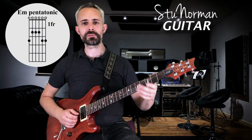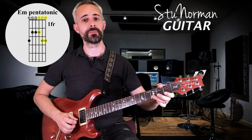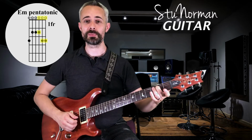I'm focusing on the top three strings. I don't want to waste time trying to play hard rock solos on the bottom three strings, not yet at least. So the top three strings are what we're going to be using. This E note down here on the fourth string is going to be very, very helpful.